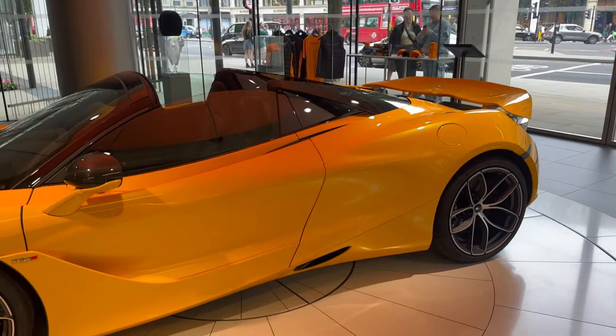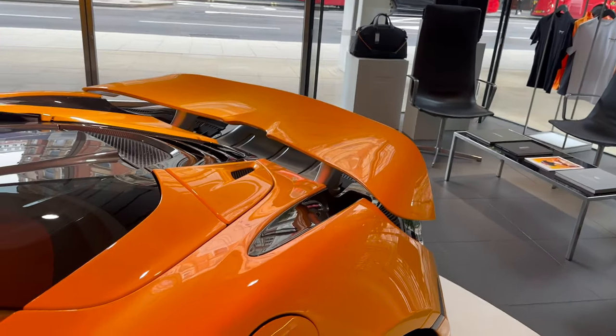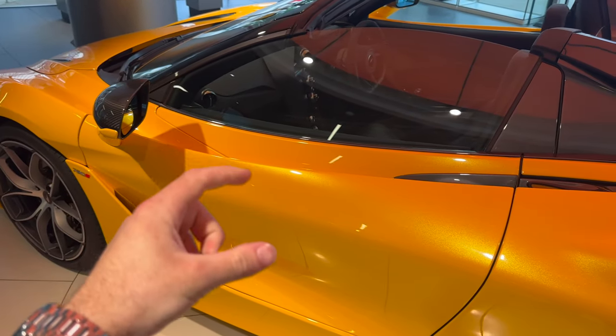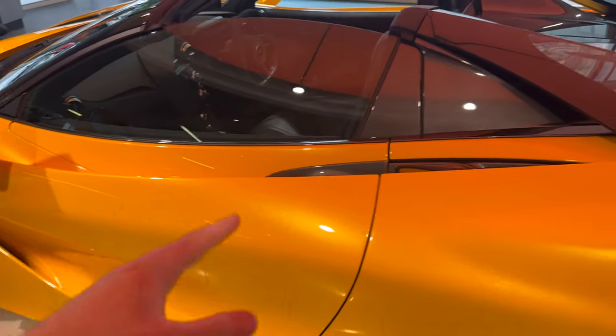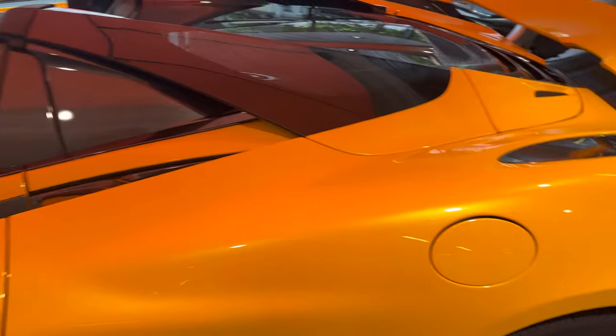What I really like about McLaren's, though, is the paint. So I was mentioning the paint on that car, but on this one, you can see there's like a flake in it. I started really discovering this when Shmi 150 did his Orion Purple 675LT Spider, where he put the cerulean blue paint flake from his 675LT Coupe within the purple. Unbelievable. It's quite complicated. You can watch his video on it, and it'll probably be a little easier to talk about, but really, really cool. And I like how this thing kind of flips up when you go inside of it.